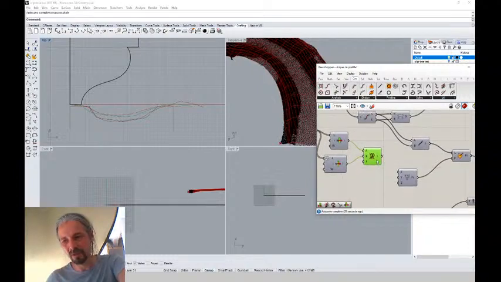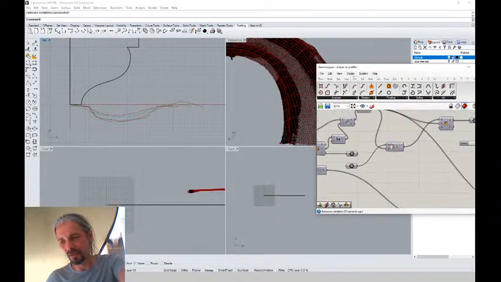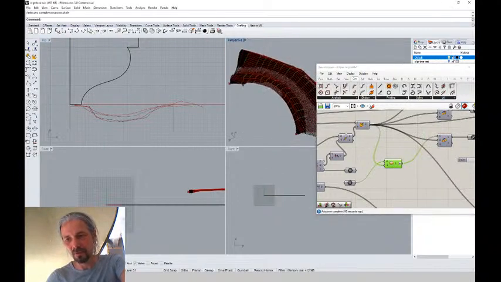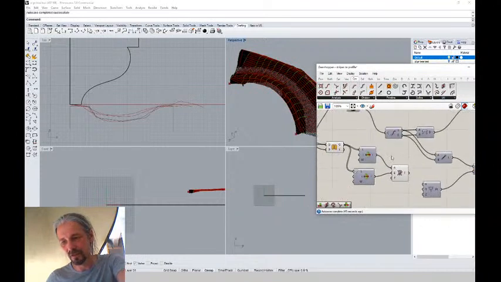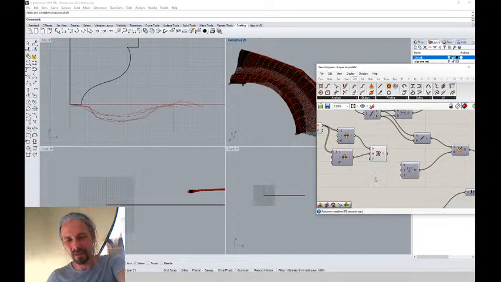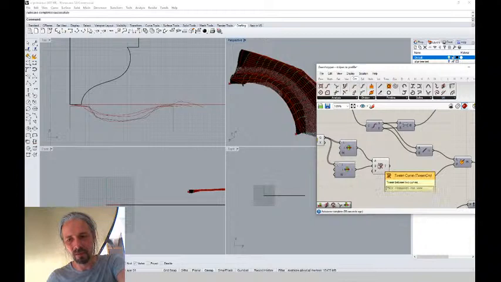So for example, I will use the number of cross sections we have here, and we will create the same amount of copies between those curves, and that will work, but that will not give us the point repetition. You know that, everyone.